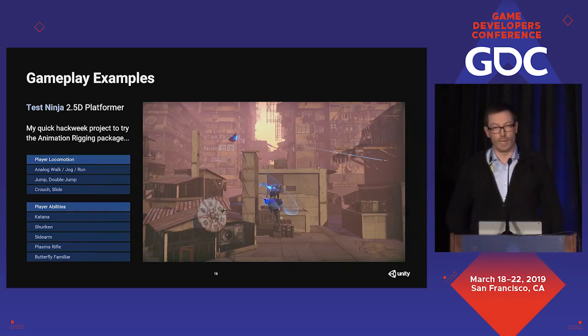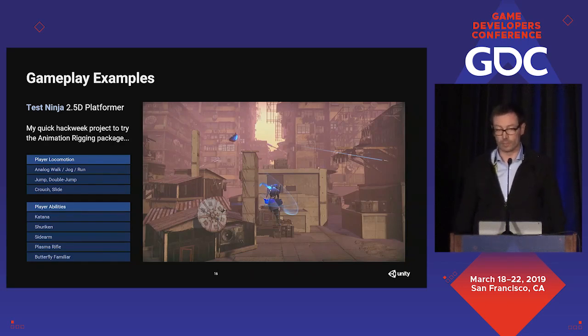So runtime rigging happens during gameplay. In order for me to learn how this works and try it out, I had to make a simple game of my own. I implemented these basic player controls and used the animation rigging system to get some very cool mechanics.